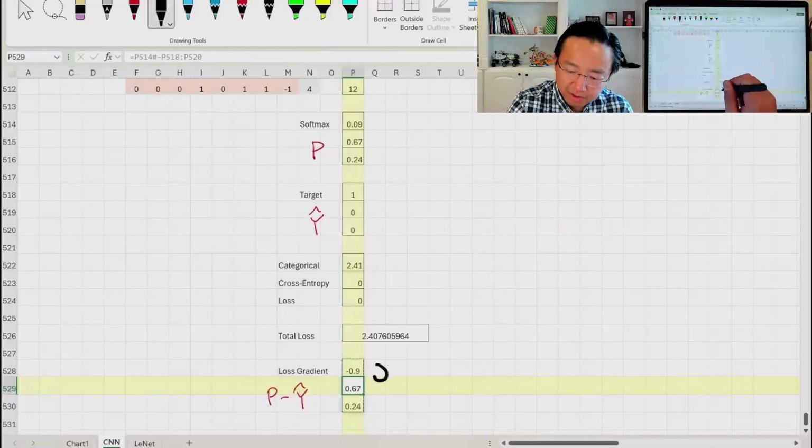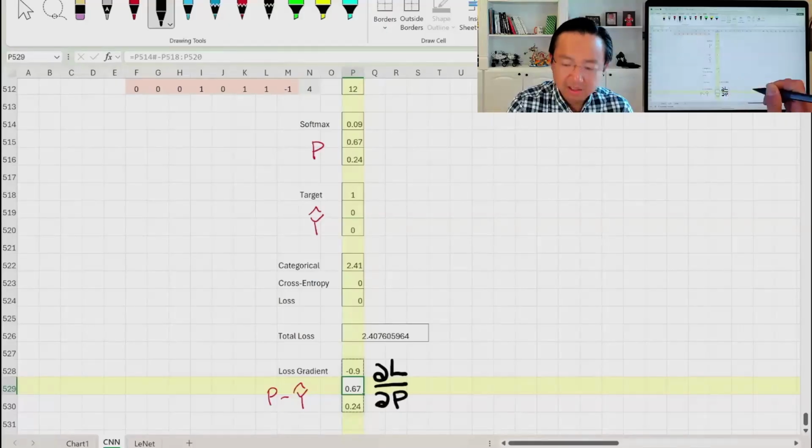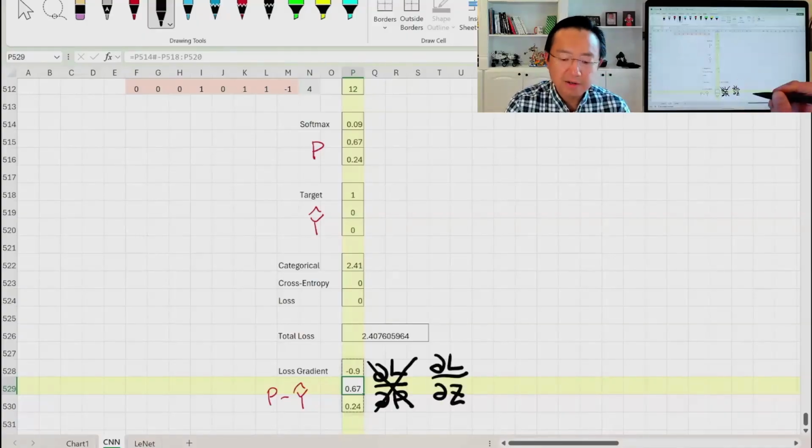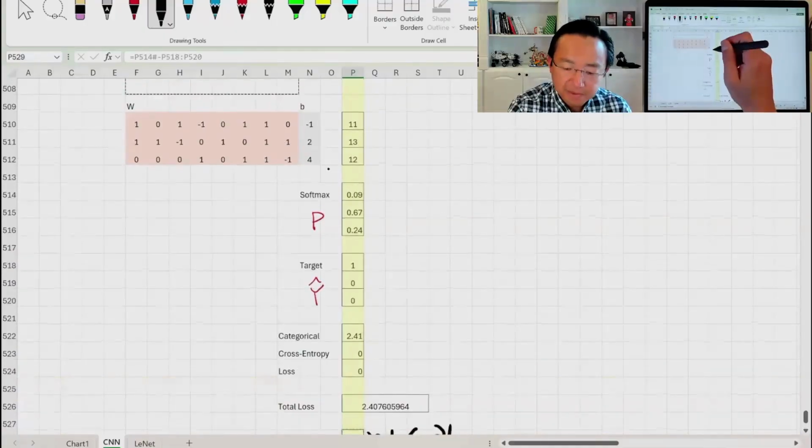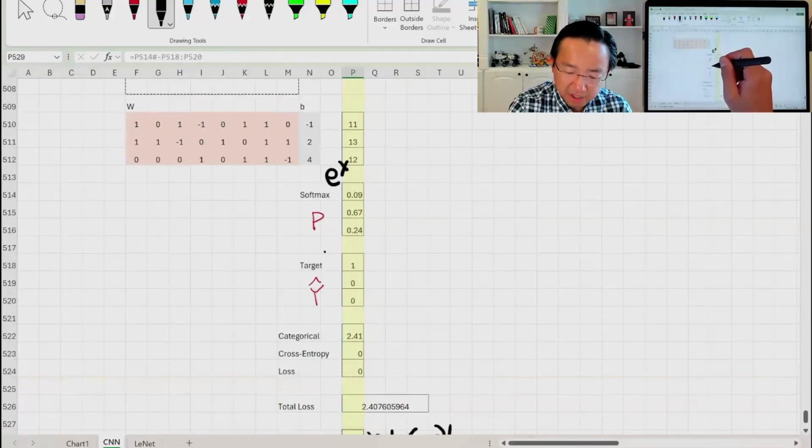So we know this is going to be the partial derivative of the loss with respect to, if I write p, this is a common mistake, it should be the logit. Remember, right before the logit, you have this softmax raised to the e and coming back down to your target. Then you have log base e of this thing.